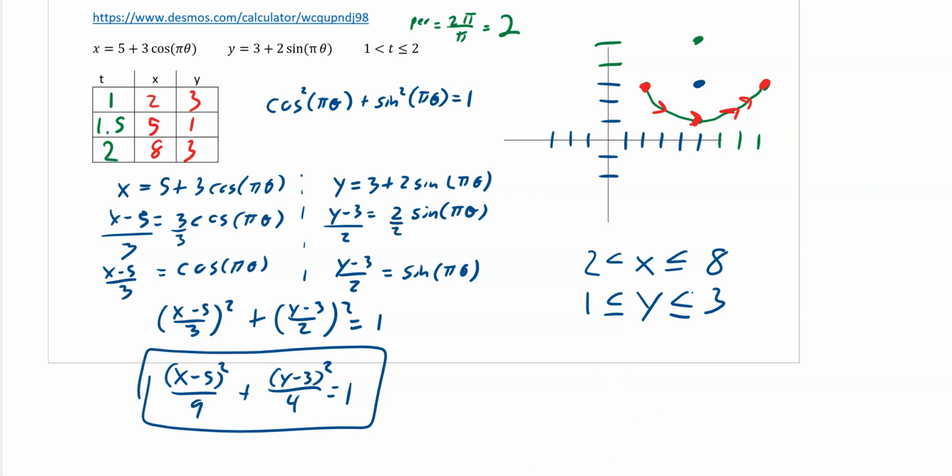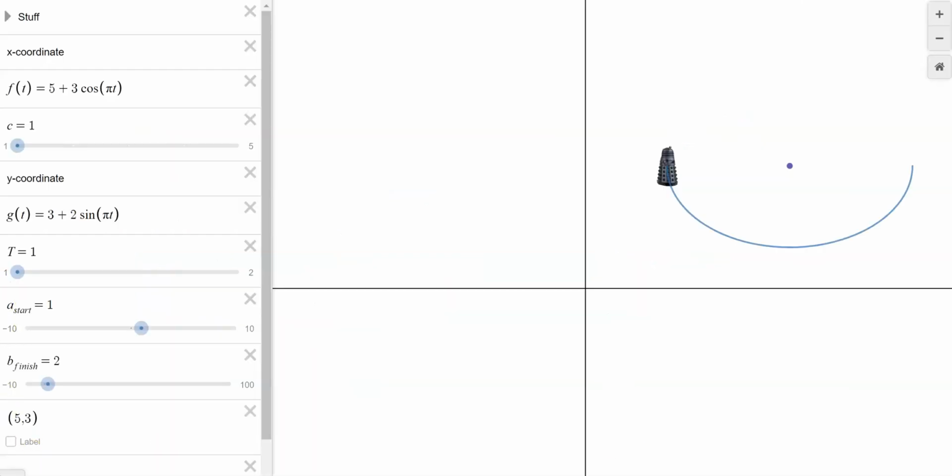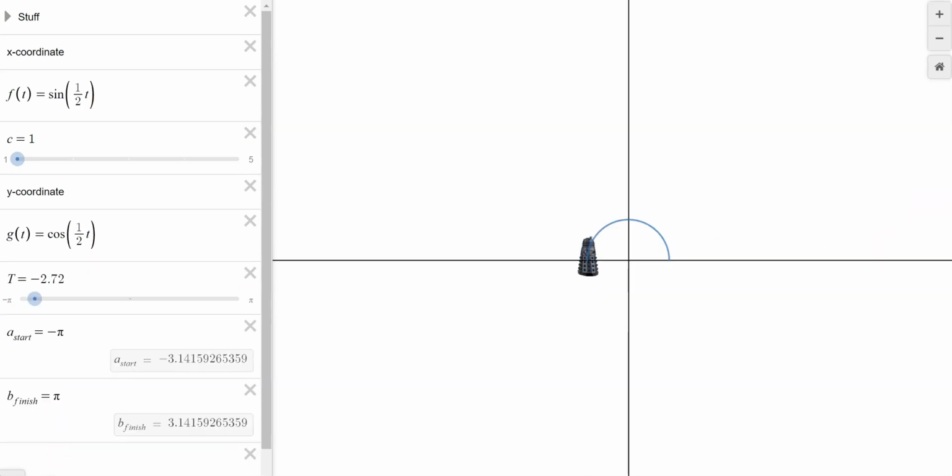But let's look at Desmos just to see it move so we can see that. So with those two equations with the parameter of t, you can see that is our motion. It starts over there and moves through here. So as t is plugged into both of these equations, we get that little smiley face. And we didn't do the previous one either, but there you go. You can see there's our motion as it moves across. So as t is plugged into those x and y's, from negative pi to pi, that's our graph.